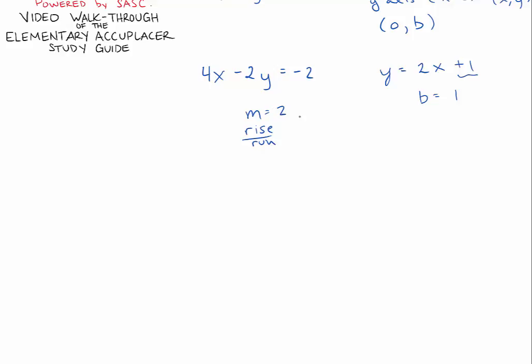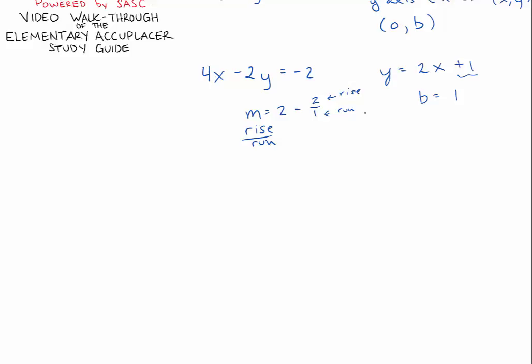But if you have a whole number, you can always change it into a fraction by just putting it over 1. 2 over 1. And that's what you want to do. If you're really comfortable with this already, then obviously you don't need to do this. But if you're not super comfortable with these problems, this is what you want to do. Put it as 2 over 1, and then realize it's rise over run, like we've been talking about. So our rise would be 2, and our run would be 1.